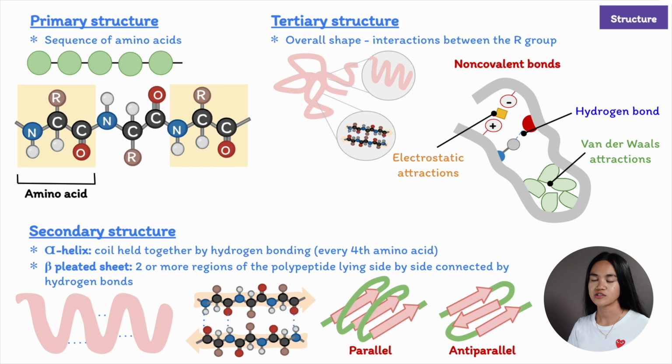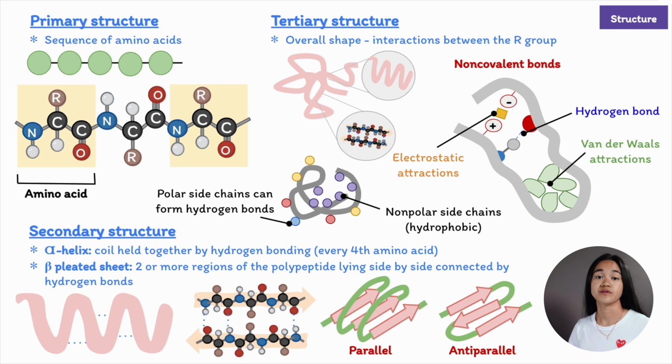Speaking of side chains, recall that side chains can be polar or non-polar, and these properties influence the folding pattern of any protein. Non-polar side chains are hydrophobic, which means they don't like water. So what will happen is they're going to cluster in the interior of the folded protein so that they can avoid contact with water. The non-polar side chains are located on the inside, so they're hidden from water, and they're going to form a tightly packaged hydrophobic core.